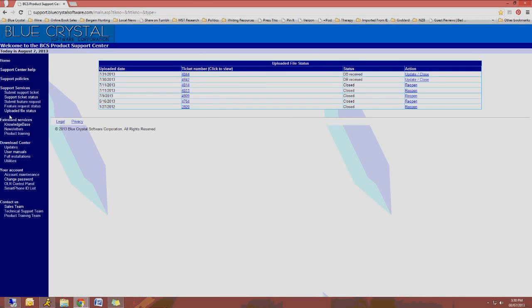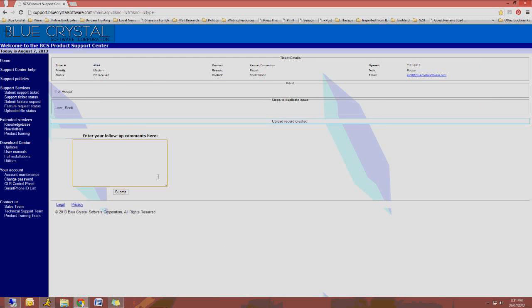The upload status will last for exactly 1 day. So if you're requested to upload your database and when you go it's not there, give us a call, we'll reset it for you. Once your database is uploaded, once again, using the file status section, you can see what the current status is of your database upload. You can reopen them or choose to update the ticket. And any past messages on it will show here as well.